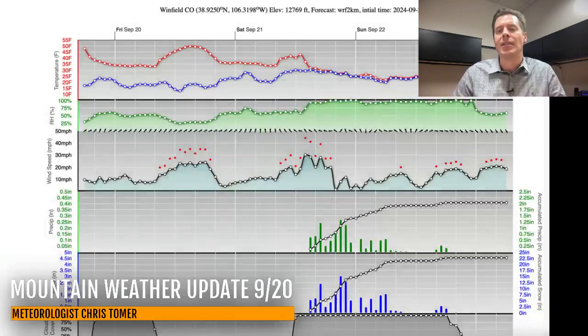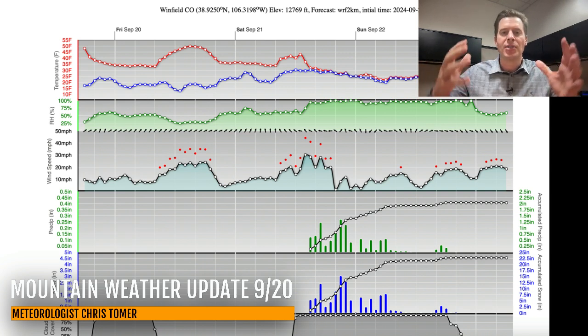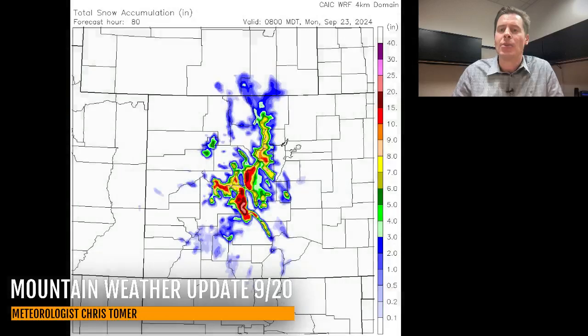Let me do a more detailed look at this — this is for Winfield, in the Sawatch. We're looking at a Sawatch forecast around the Belford group, around Huron, around La Plata. I want you to focus on the two lower boxes, the green and blue bars. It's thinking we're going to get about an inch of total liquid. At a 10-to-1 ratio, that's at least a foot of snow. It's forecasting 10 to 20 inches — in particular 15 to 20 inches for this particular location. That definitely fits with the bullseye right over the top of the Sawatch and potentially a bullseye over the Mosquito Range of Colorado. Very interesting setup, juicy storm system.